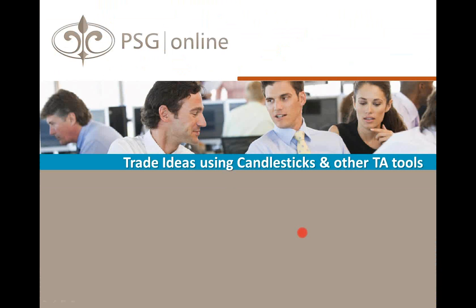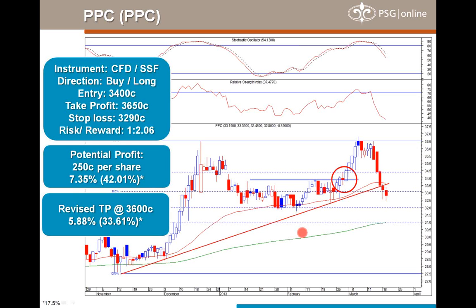Okay, we're getting to the end now. Let me just go quickly through some of the trade ideas we've had recently. There was PPC. We had this very important resistance level we needed to break out above. It was forming a rising ascending triangle. That was our buy signal there, obviously a breakout above it. So we got into the share at 34 Rand, and our target price was 36, which was the previous high, 36.50. Okay, they did a nice little run.